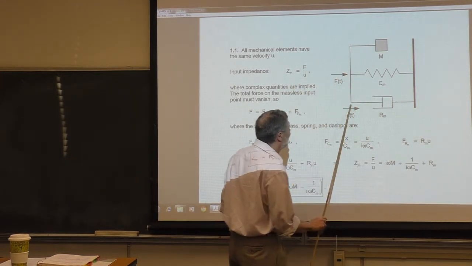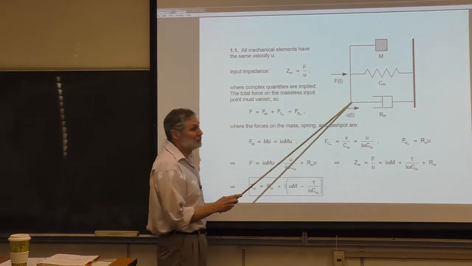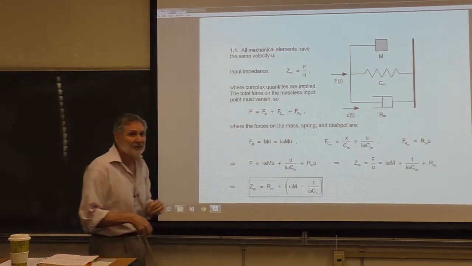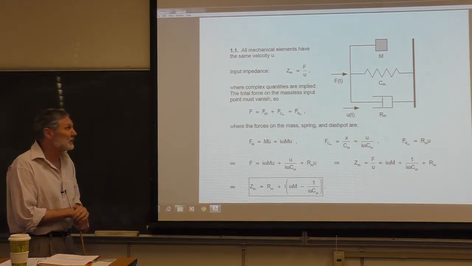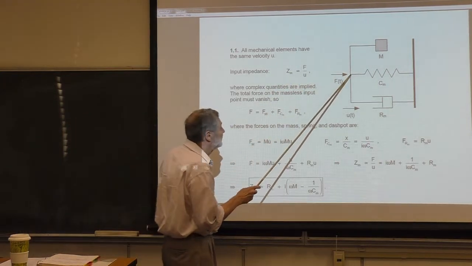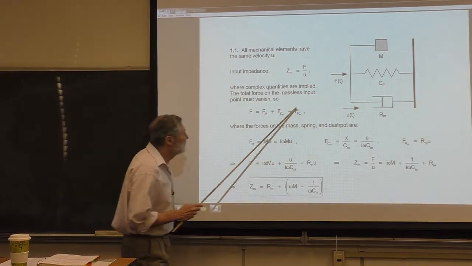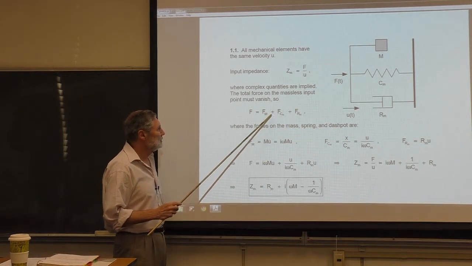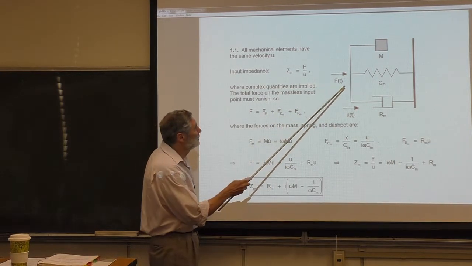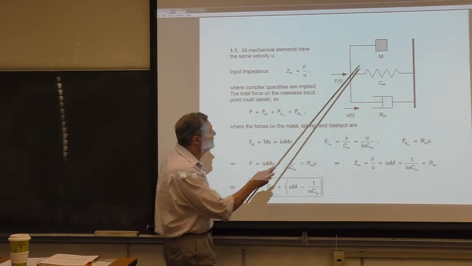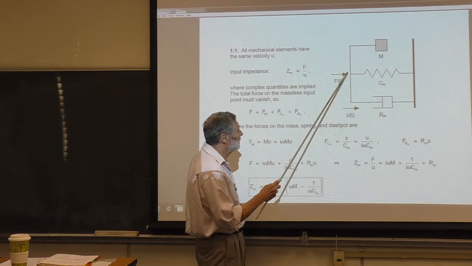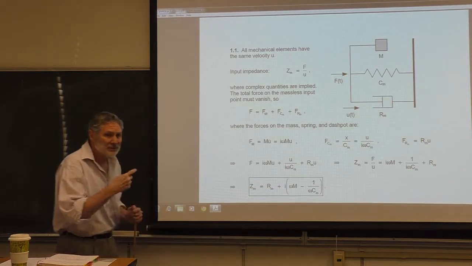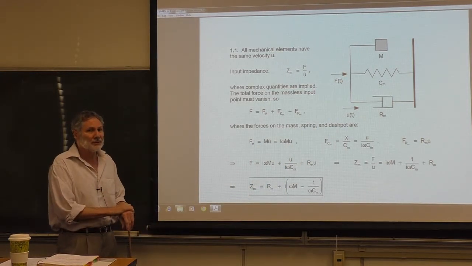If you look at this bar right here, this is of course a massless rigid bar. There can be no net force on it, because if there were, it would have infinite acceleration since it's massless. So the forces have to balance on here. There are two ways to proceed mathematically. You can set the sum of the forces to zero: there's a force due to the external agent, this mass exerts a force, this spring exerts a force, and the dashpot exerts a force. You can sum all those forces and set it equal to 0.